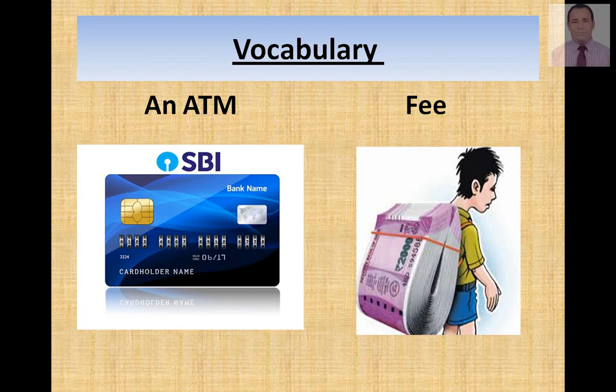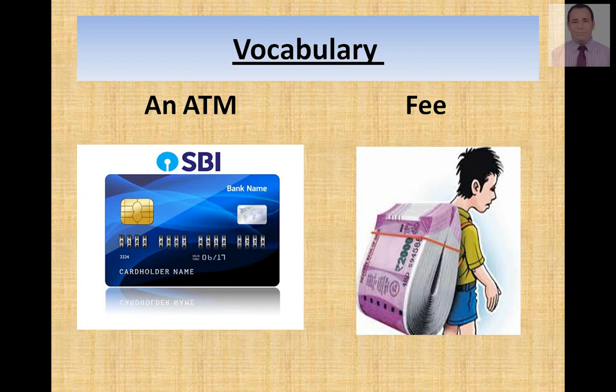This is an ATM. Everybody of us has an ATM. When you go to any bank here in Saudi Arabia and open an account, the first thing given to you is an ATM, like this. And you can withdraw money from the bank using your ATM. Nice. And the other one, which is the machine from which we withdraw the money, is called an ATM machine. An ATM machine is the machine from which you can get money on the street.